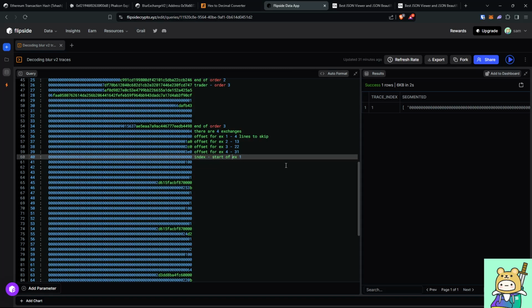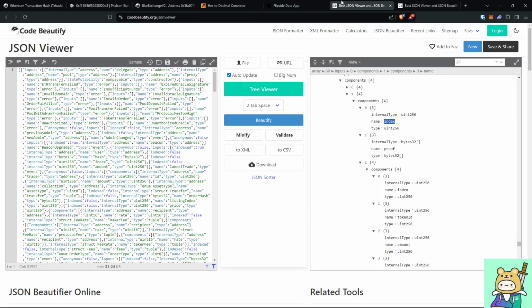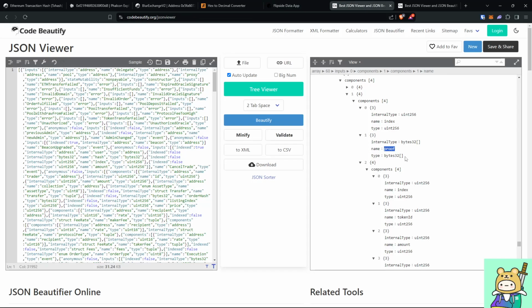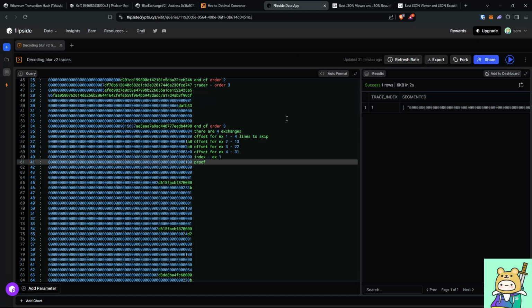Let's just call it that, right? Index exchange 1, and then this is proof. Oh, so notice how it says bytes array, right? Which means this is the offset for proof. Also because this doesn't look like a proof, it looks like an offset, so that's how I know.